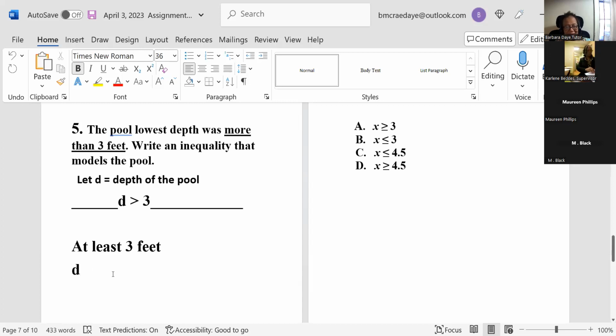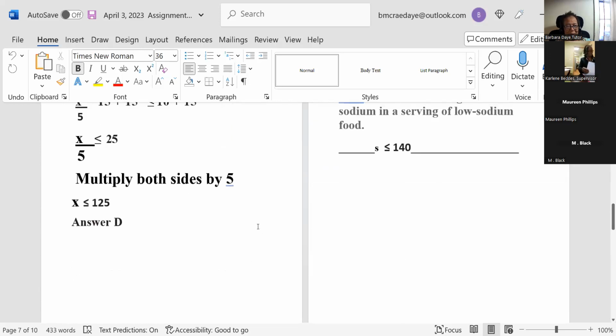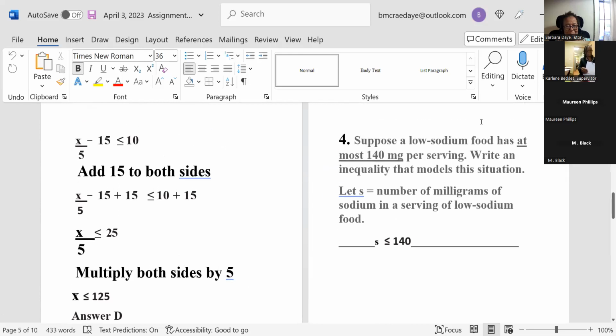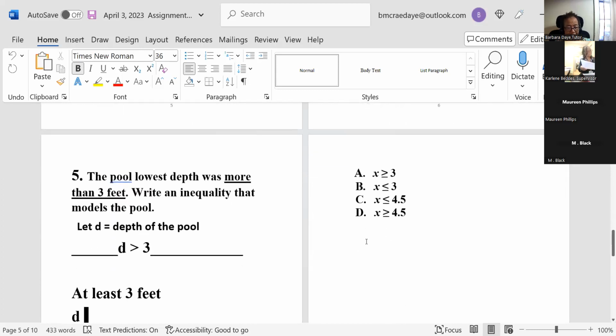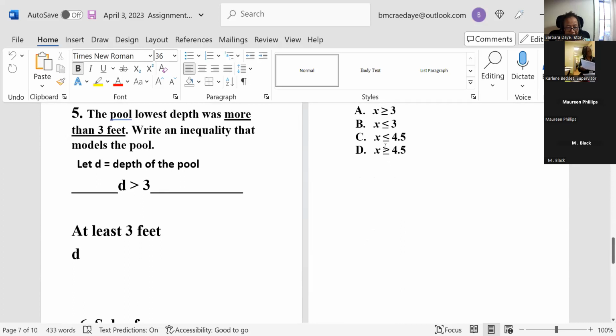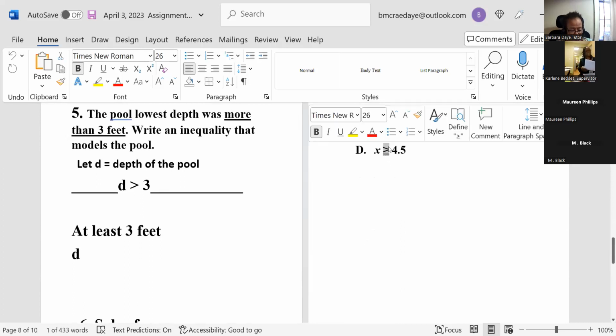Equal to. No. Maureen, you know what "at least" means? At least I gave it to you. What does "at least" mean? I can write it off. I know it, I saw it. I can't remember. Okay, let's go back up here. At most was less than or equal. At least is greater than or equal. Okay. All right, go back and review what I gave you.